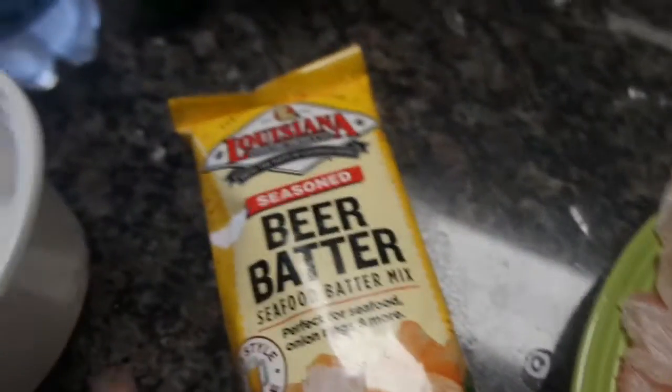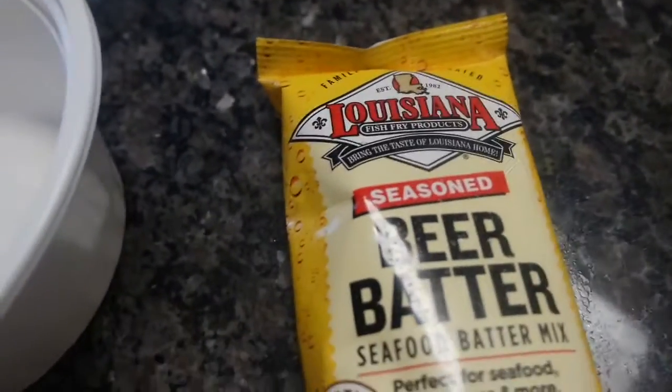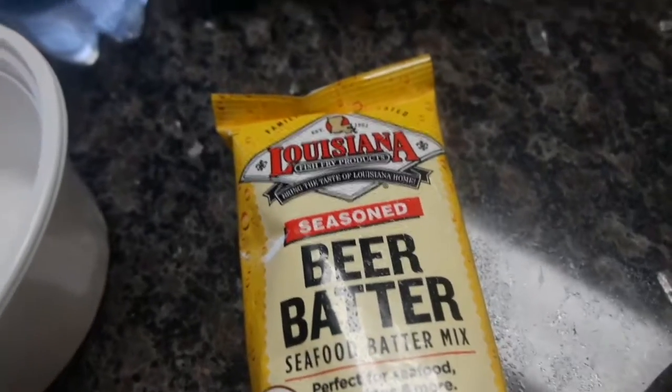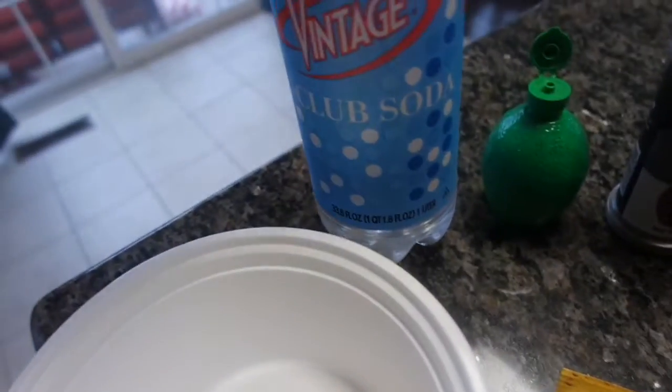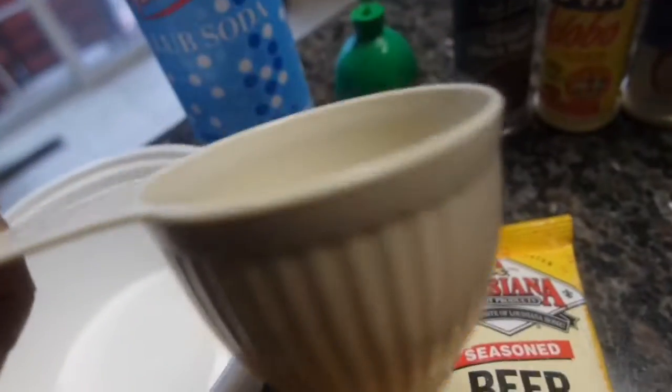So I was so happy that with the Louisiana one, and I love Louisiana seasoning, so good, but with theirs, you can use club soda if you don't have beer. So I picked that up while I was in the store. So I'm going to mix the beer batter with 1 cup of club soda in that little bowl.